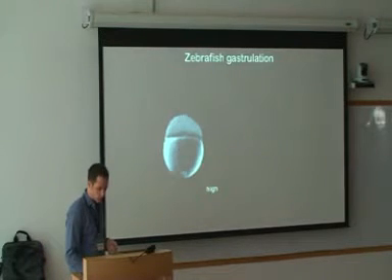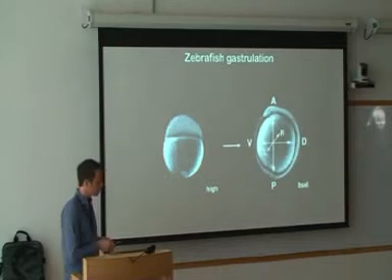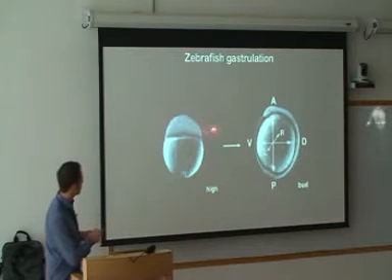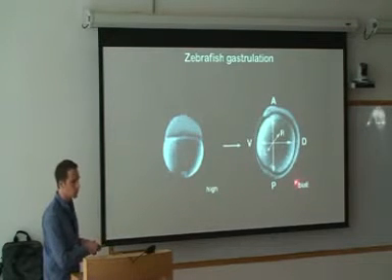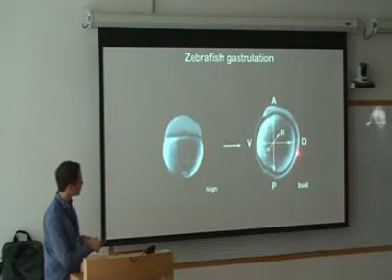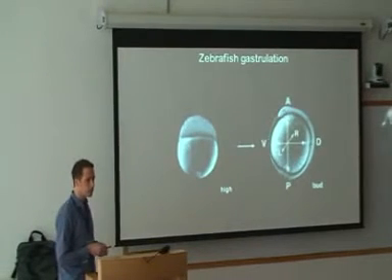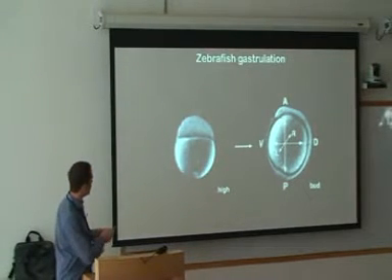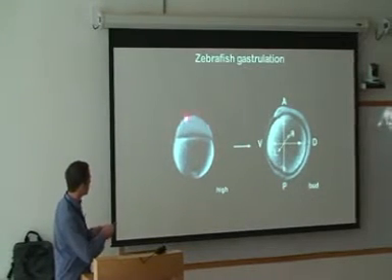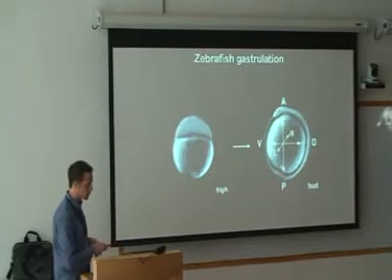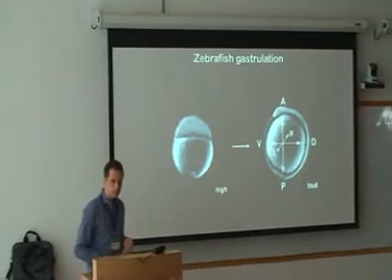And then what gastrulation is doing is it transforms this seemingly unstructured cluster of cells into something which looks like a proper embryo. So you have a head structure, you have a tail structure, you have a body axis, muscle packages are developing here. This is going to be in the brain area. It has a clear anterior-posterior polarity, a clear dorsal-ventral polarity, and even a left-right polarity at this stage already, which you can't see on this picture. So there are significant rearrangements of cells leading to the formation of this structure. And we are particularly interested in understanding how that is being achieved.